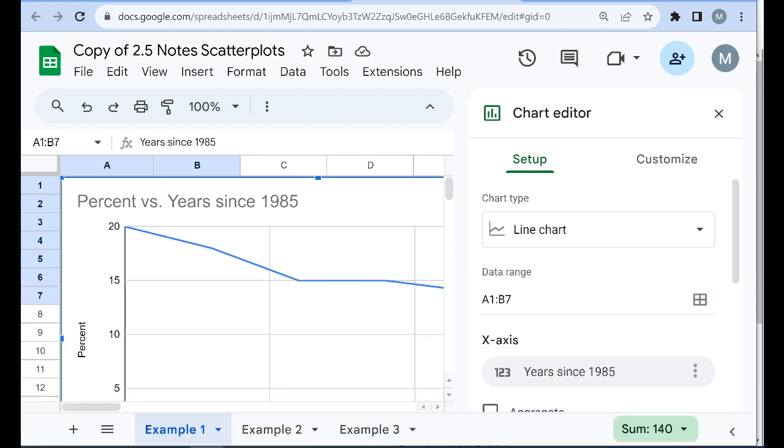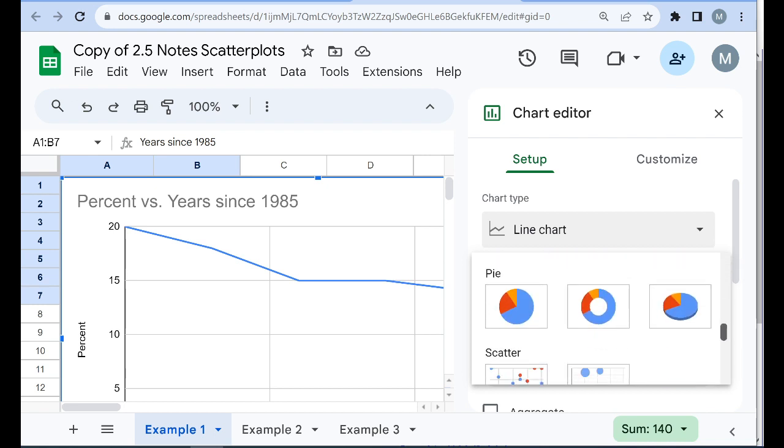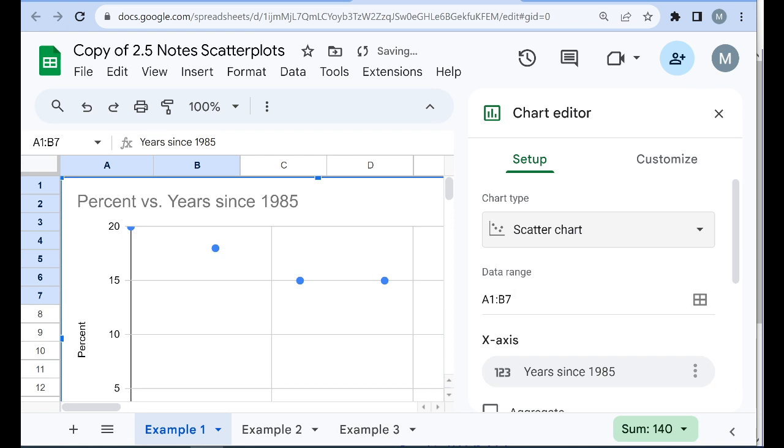Okay. Now, you can create what type of chart you have here. So chart type, you're going to click it and you're going to select, if you scroll down, there's a whole bunch of scatter plots here. You just want the small dot scatter plot. Okay. So hit insert chart. Again, this is where you guys pay attention.